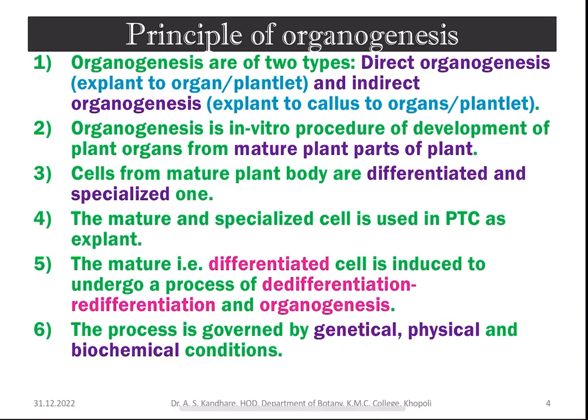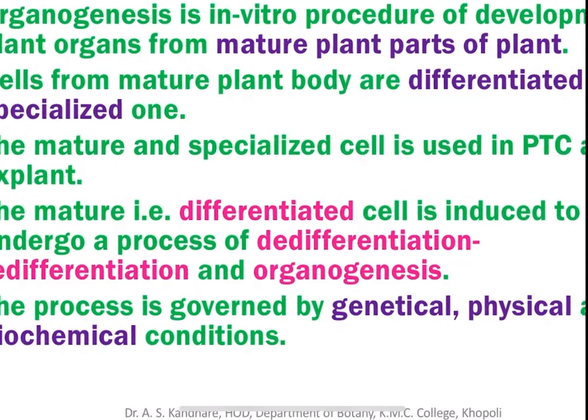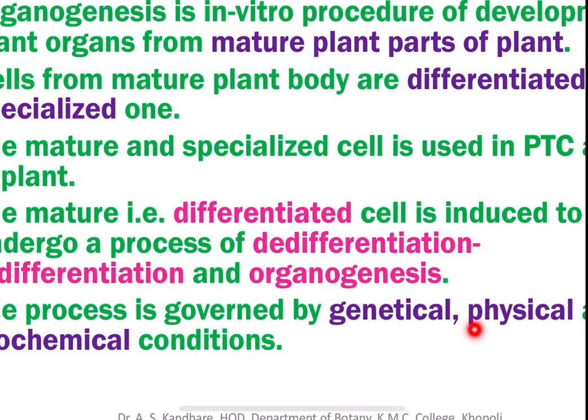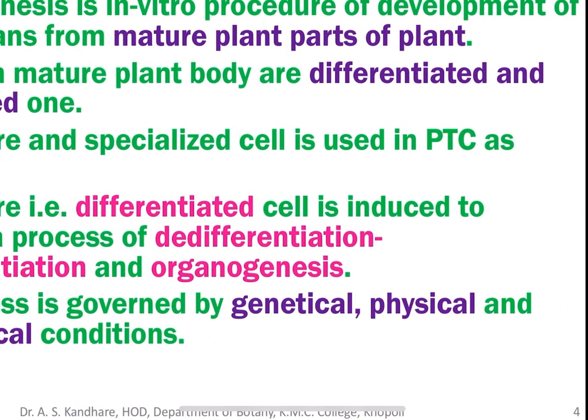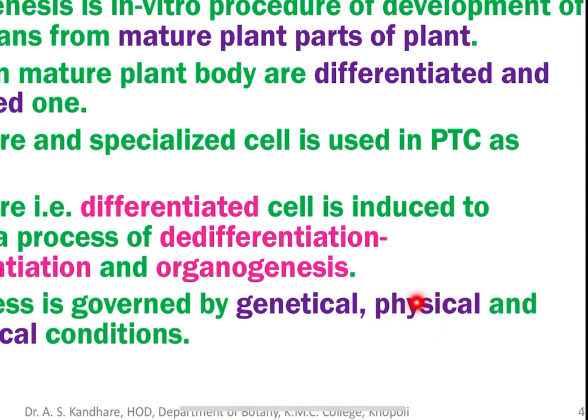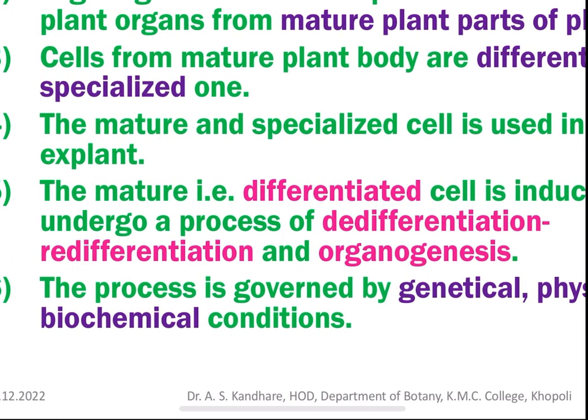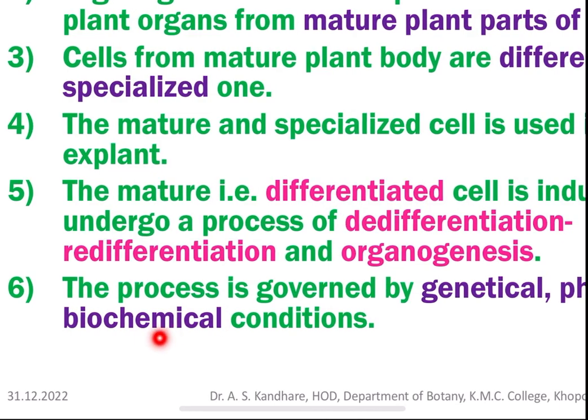तो जेनेटिकल फैक्टर्स बहुत इंपॉर्टेंट होते हैं, because everything which is happening in the cell is under the governance of genetics. So genes are very, very important. So therefore genetical factors play a vital role. Then physical factors क्या होते हैं? So for example external factors जैसे कि oxygen, air, humidity, temperature, etc. These are the physical conditions. And then biochemical conditions in the cell or in the petri dish in laboratory.